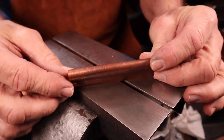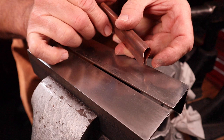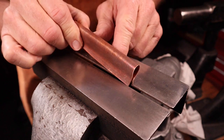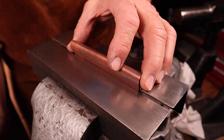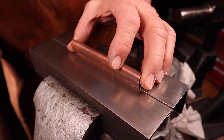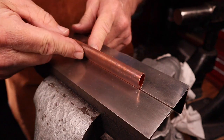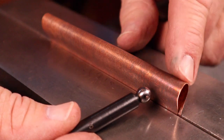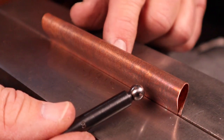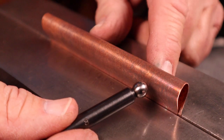And that all starts with our common fold, and we've done this many times before. Simply fold the metal over, and then we'll chuck it up in the vise. I don't want to put too much down in the vise — I want to leave as much above the vise as possible so we have more metal to work with. This piece of metal has been annealed, of course, so we can work on it very easily.